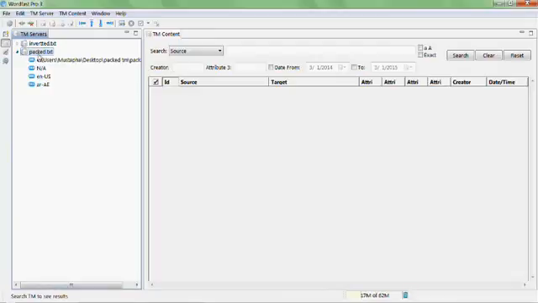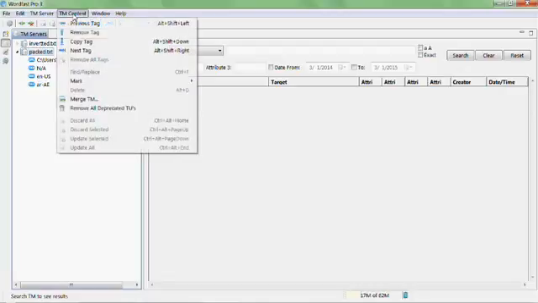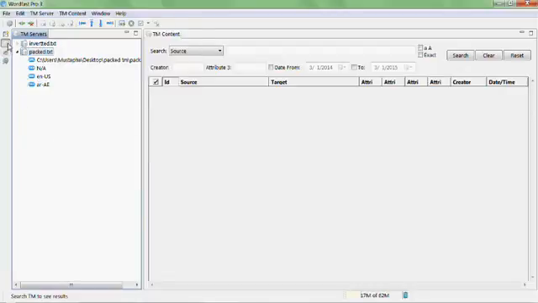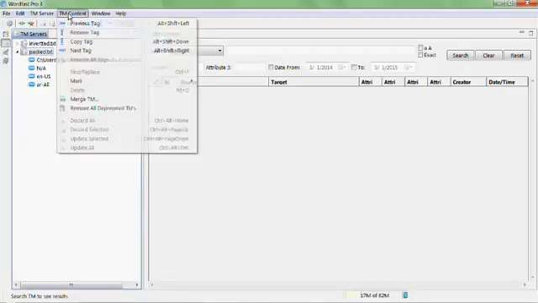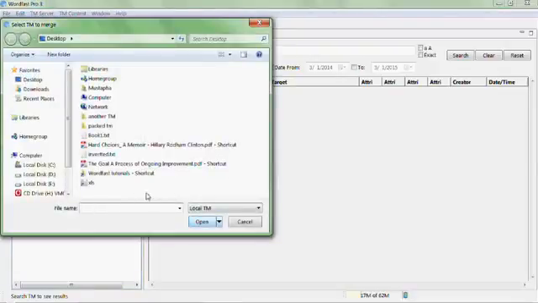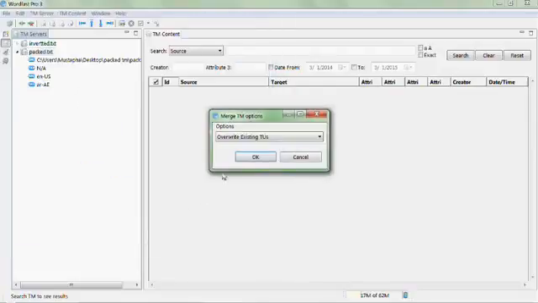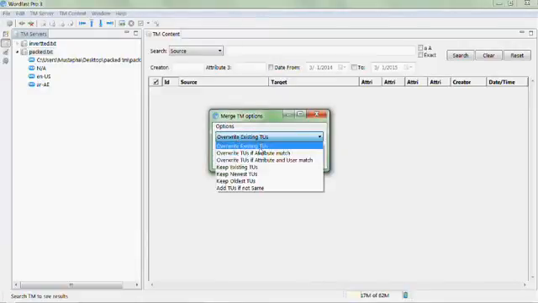Now, in order to merge this translation memory with another one, click on the TM content list. Don't forget that it is from the TM administration perspective. Click on the TM content list and then choose merge TM. Choose the other TM, and your option is whether to override the existing translation units, because sometimes there are conflicting translation units, or keep both.